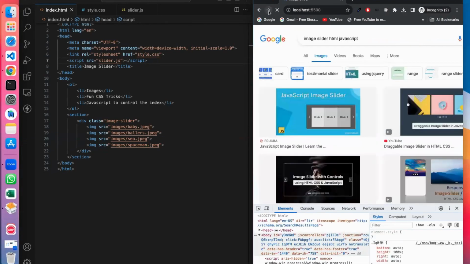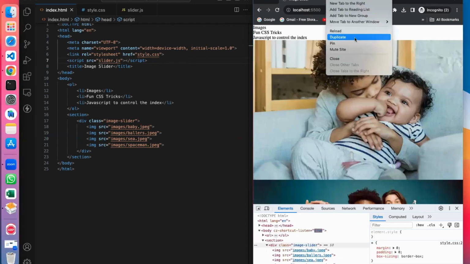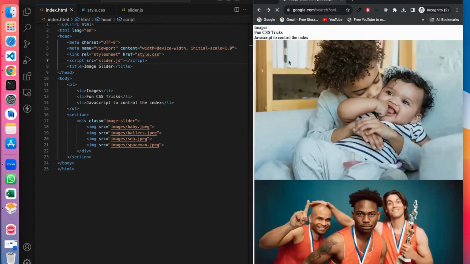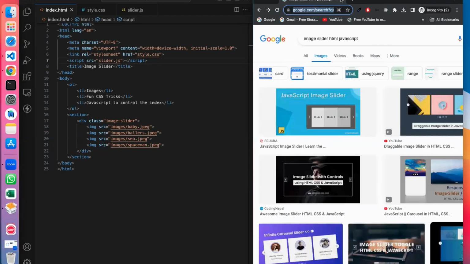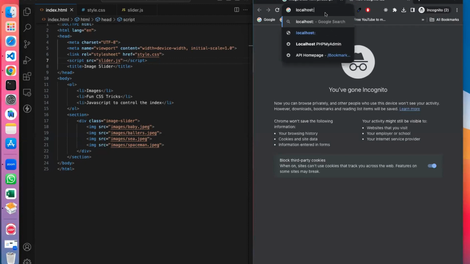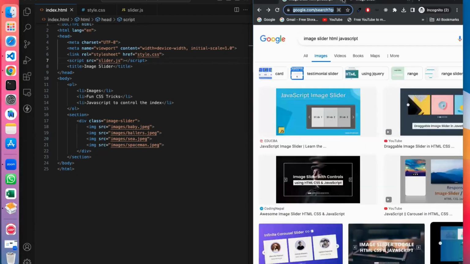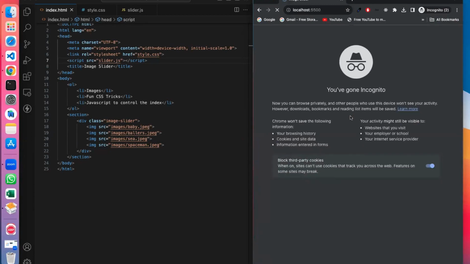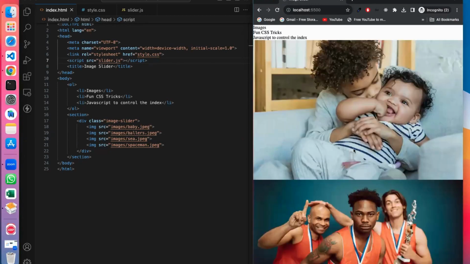But no. Let me just duplicate this and close that. I'll create a new tab which doesn't go forward or backwards. Okay, there we go. So you could do that, but it won't work. And I'll prove to you why it won't work if you use display grid. Because we want to use something called translations or 3D translations.